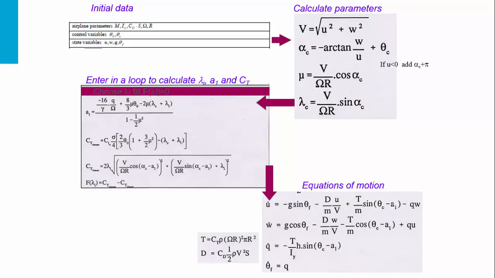Now you just have to go into the equations of motion. So the drag of the fuselage can be calculated. All the terms in these equations of motion can be computed. And you have to go in a loop. Every second of the motion, you have to integrate the equations, usually with an Euler method. It is enough, and then find the new states of the helicopter and go back and calculate again in a closed loop.